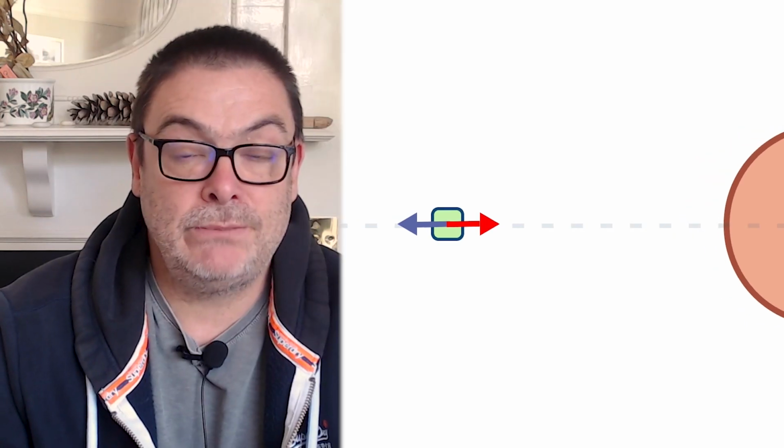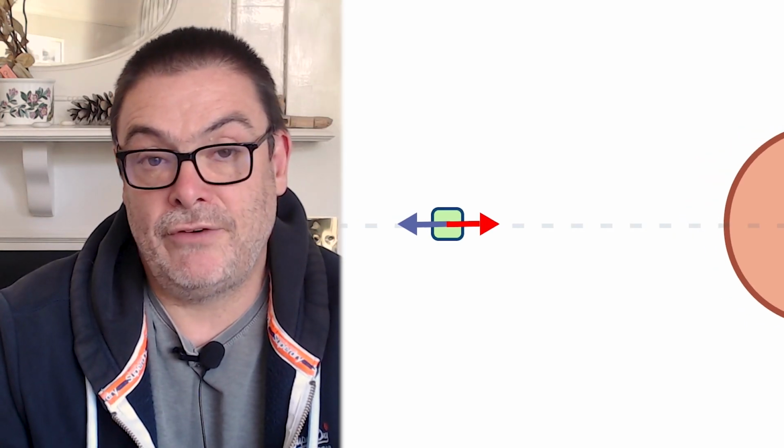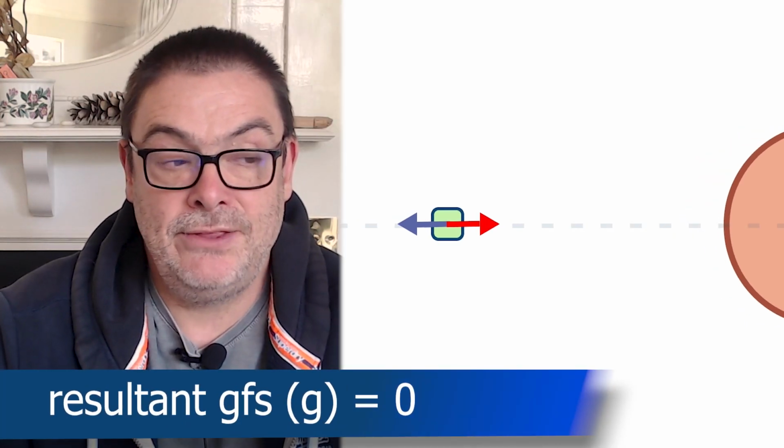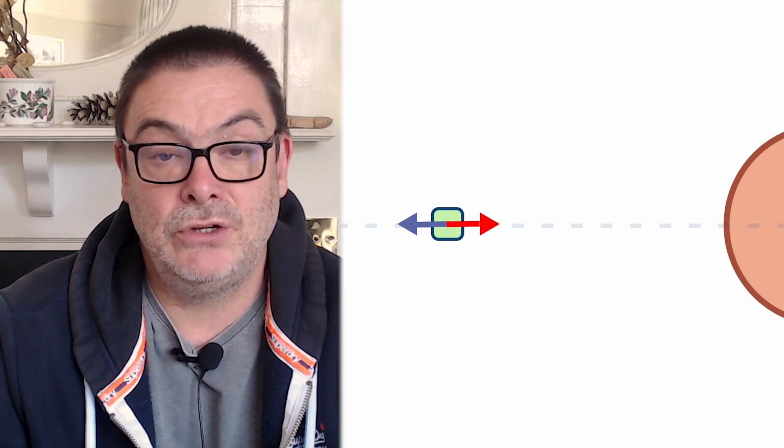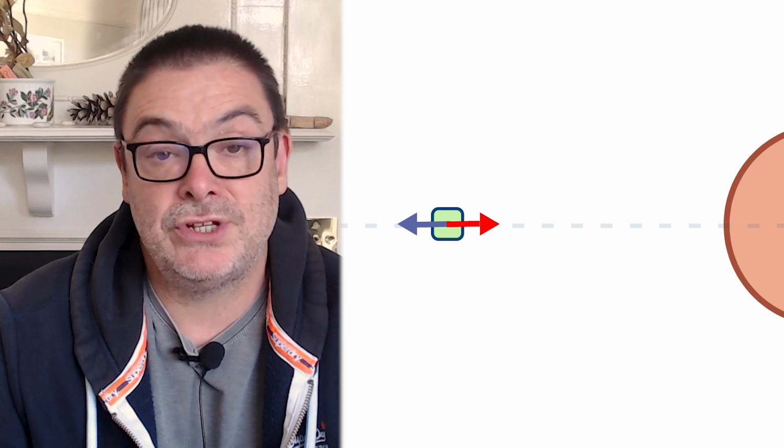There is a point somewhere in the middle where the two forces are exactly equal and opposite, and therefore at this point there is no resultant gravitational field and hence no gravitational field strength, at least a resultant one. If we could put the unit mass at this point and providing it was stationary, then it would carry on being stationary because there is in fact no force acting on it.